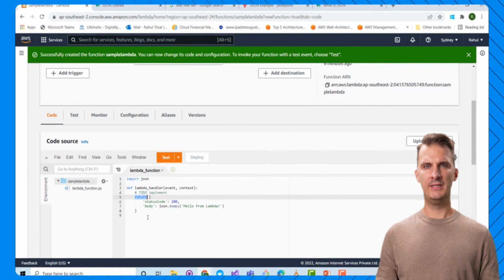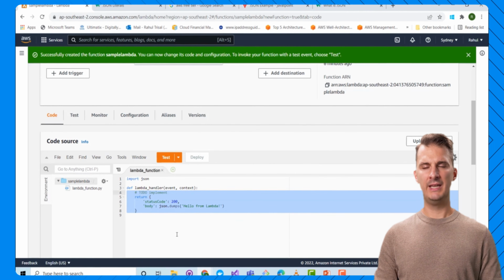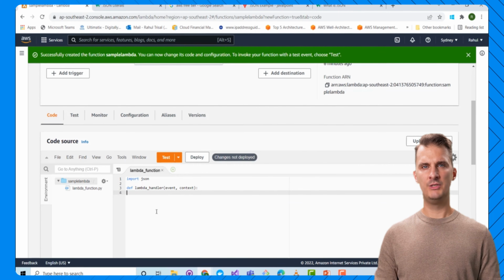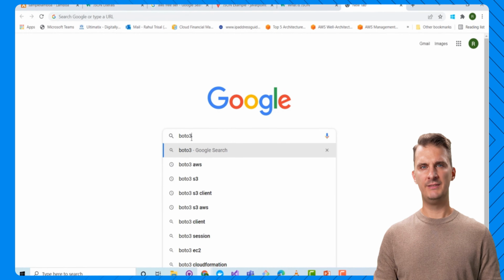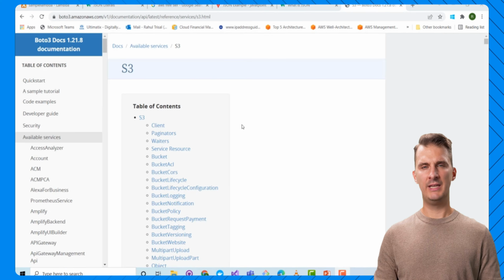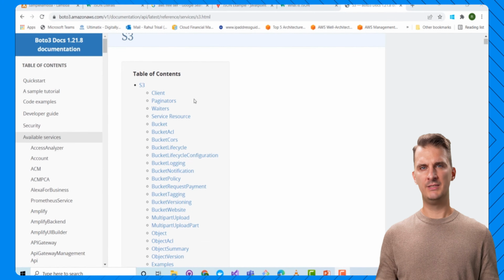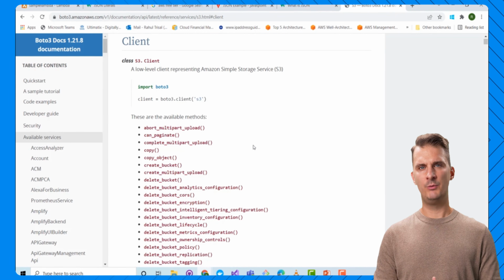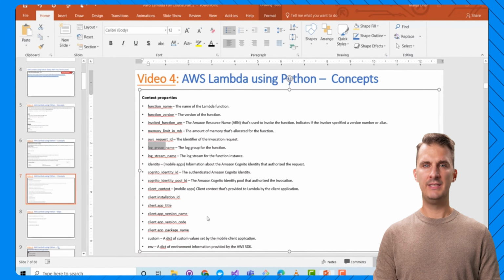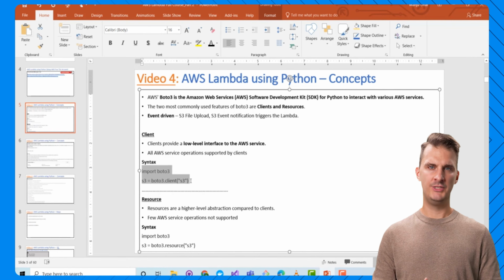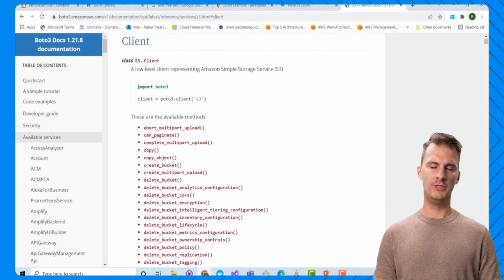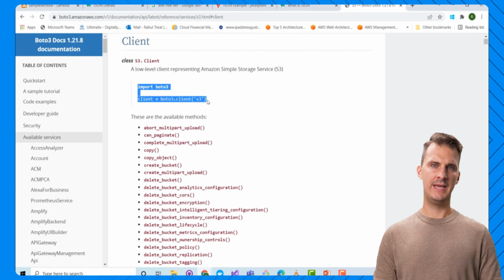Now if we have to write any Lambda function, you can just get rid of this, and let's see how we can use the resource or clients. Let's say we have to create an S3 bucket. So what I'll do is search for boto3 S3 AWS. You can see it has taken us to this S3 page. Now say we are using client, so I click on client, and in the slide I had shown you that you need to have some basic syntax if you're going to use client. So you will import Boto3 and then start a connection. This is what is shown here. You import Boto3 and then you pick the client.